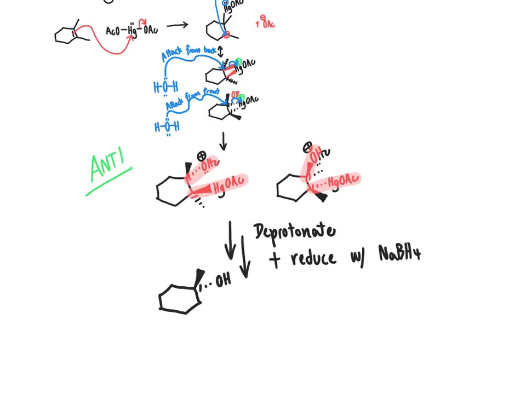So we're going to end up with, based on the intermediate on the left there, our H going right here on a wedge, methyl coming down. Based on the structure on the right, on the other hand, we'll have our OH group on a wedge up top, methyl group on a dash, and down below we'll have our H on a dash and our methyl group on a wedge to give these two stereoisomer products.